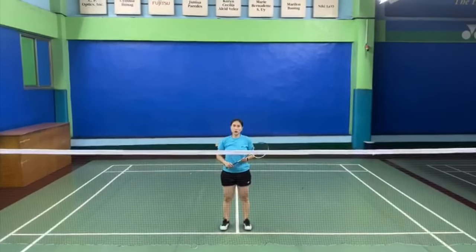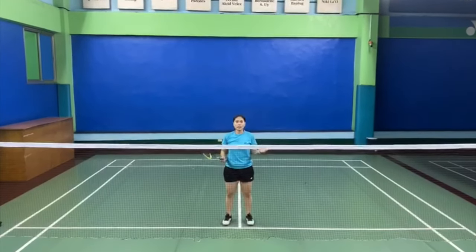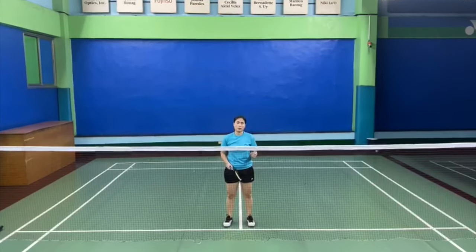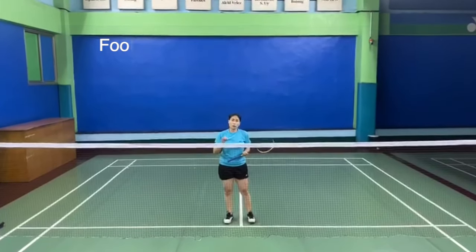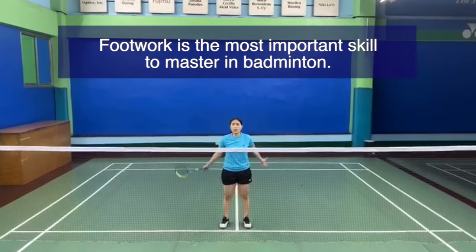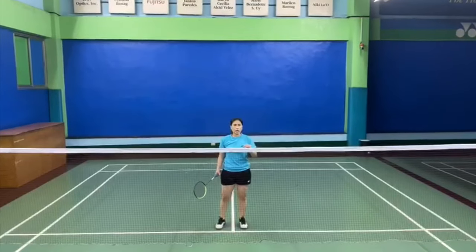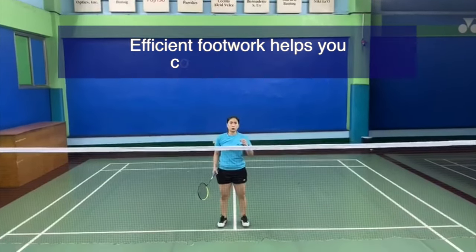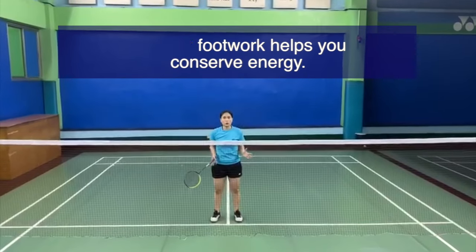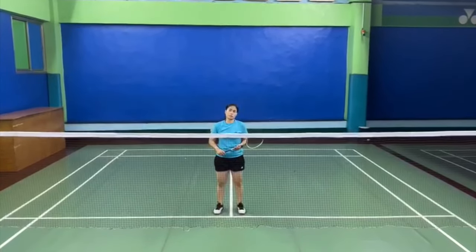Good footwork is very important for badminton. It's actually one of the fundamental things you need to learn to play at a very high level. Why is footwork so important? Well, it's simple. Sure, you can run around the court as you please, but if you want to stay longer in the game and sustain your energy, you have to have good footwork so that you don't use up that much energy.